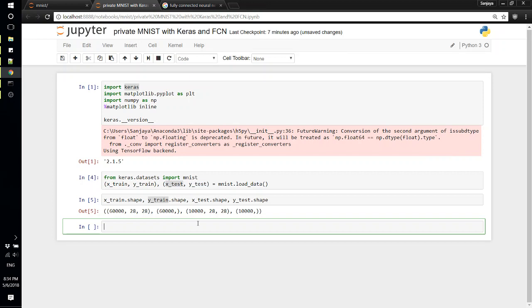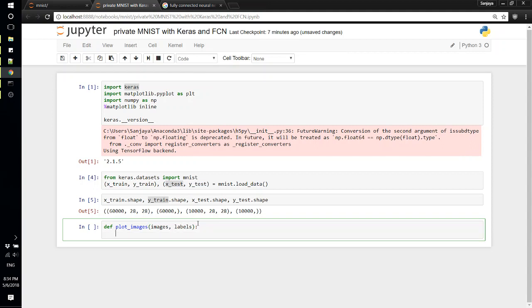Before we do anything, let's write a simple function to plot these digits, so that we can visualize some of those. Let's call it plot_images. For this, we'll supply images and labels. Then we'll print 5 images per row.